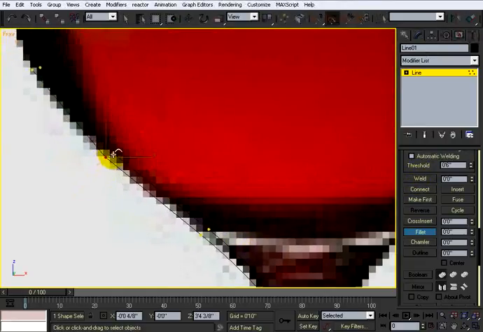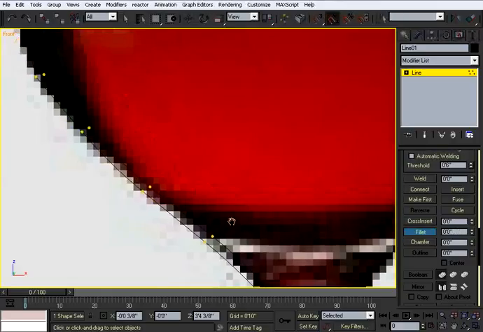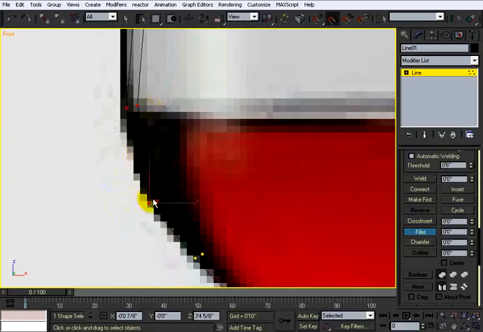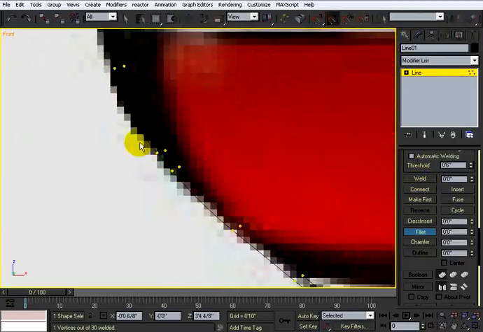Alright. And fillet is just basically getting it smoother here. I'm actually going to take these two and weld those together, and control click these.